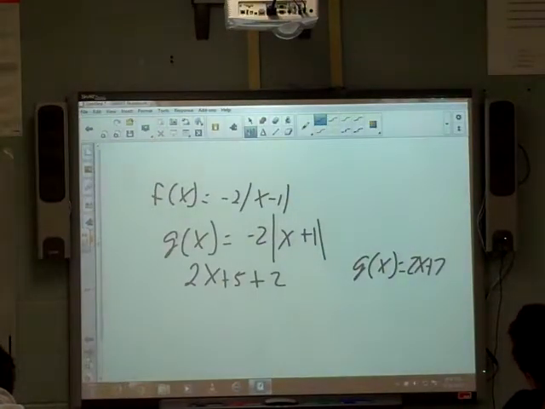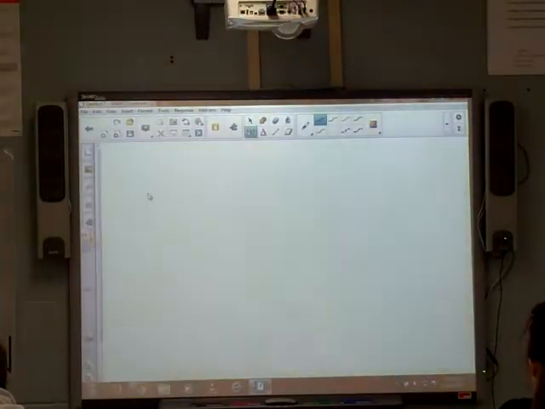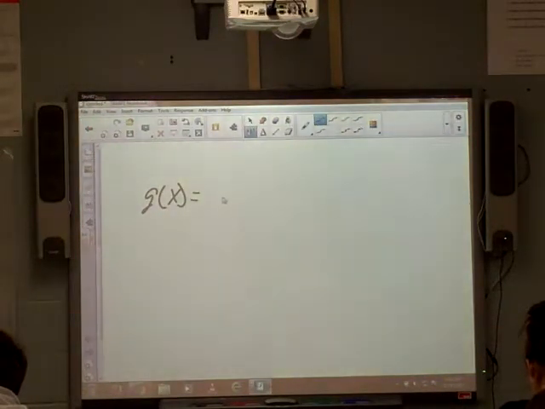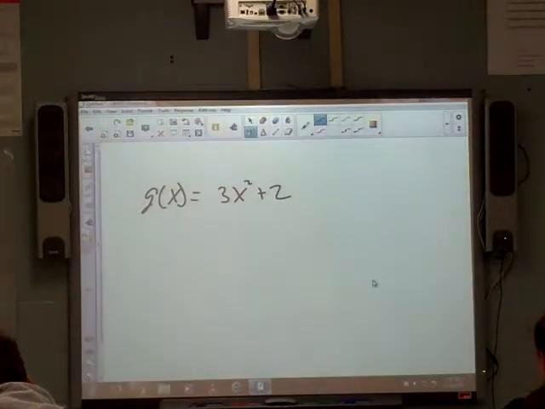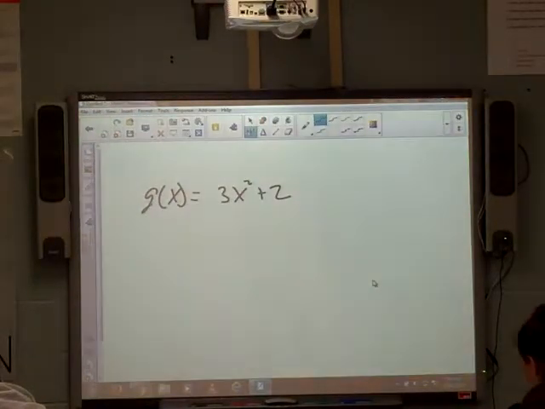18 says we're going to do a vertical stretch by 3 and scoot it up 2. Okay, so they give you f of x equals x squared. We're making g of x equal a vertical stretch by 3. We multiply it by 3 and scoot it up 2. We add 2 on the end. So that's all you have to do for 18. We got 3 answers for 19 on the last one, so get ready for that one.